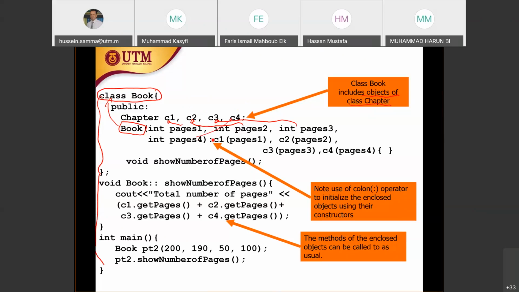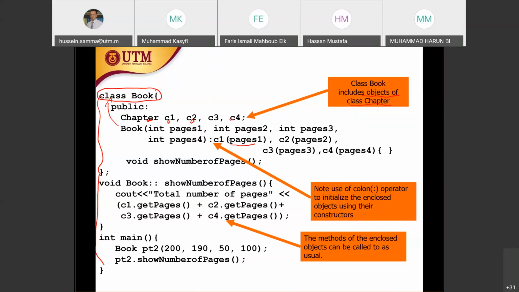So now you can see we are using the colon operator. After the colon, I will call the constructor of the chapter object, and I will pass the parameters here. I'm receiving the parameter here, and I'm passing it at the same time. You see the kind of coding here.